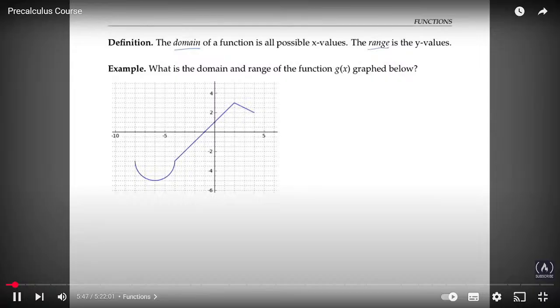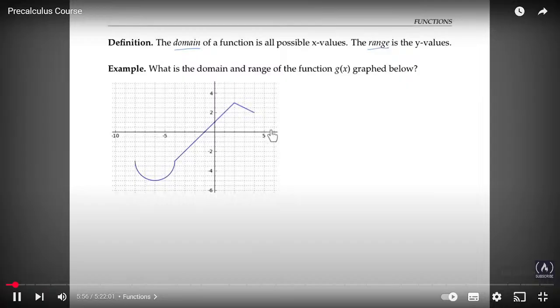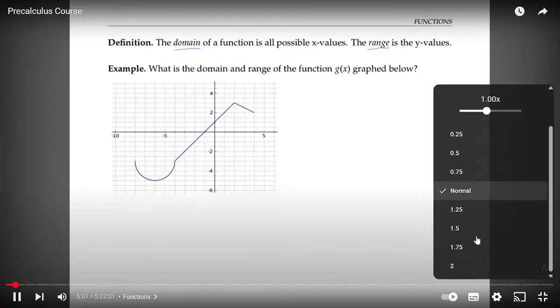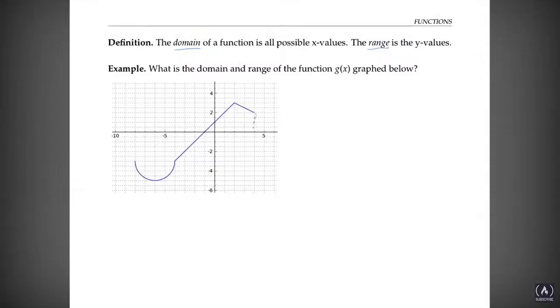Y value makes sense for a function. In this example, we saw that the x value of 5 didn't have a corresponding y value for this function. So the x value of 5 is not in the domain of our function g. To find the x values in the domain, we have to look at the x values that correspond to points on the graph. When we do that, we take the shadow or projection of the graph onto the x-axis and see what x values are. Looks like we're hitting all x values starting at -8 and continuing up to 4. So our domain is the x's between -8 and 4, including those endpoints. Or we can write this in interval notation as -8, 4 with square brackets.